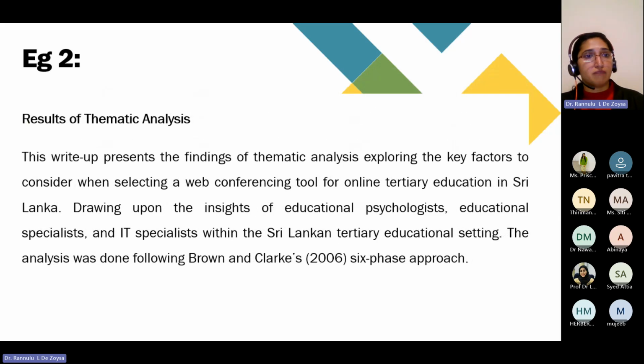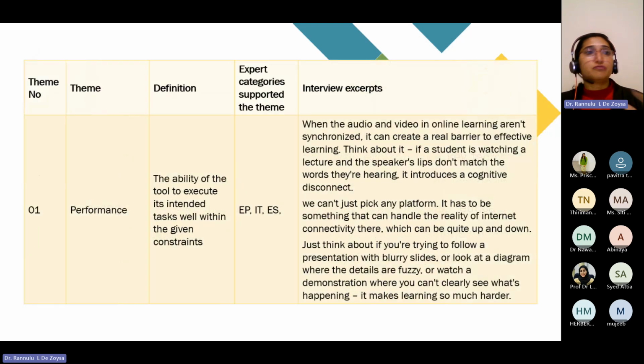So this is example 2, results of the thematic analysis. Again, I have provided a brief description here, and then I have put the information into a table. So it has the theme number, name of the theme, definition, and the expert categories who supported certain themes in our study. Only 2 expert categories supported some, and for certain themes, only 1 expert category has supported.